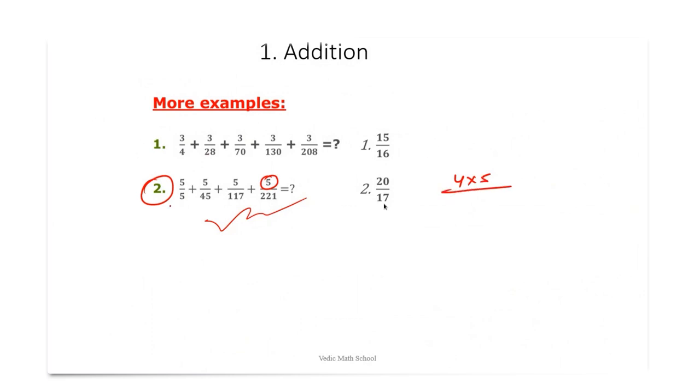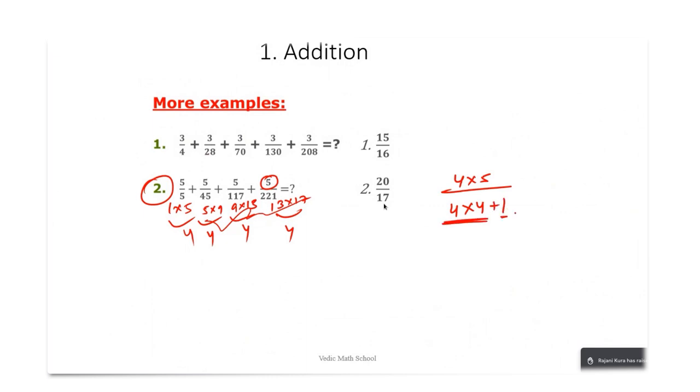So find out the gap. Gap is 1 into 5, confirm first, 5 into 9. Now 9 into 13, and 13 into 17. So every time you have a 4 gap. This is very important to verify yourself. Because this is all having a 4 gap, I'm writing 4 here. Number of terms is also 4, so 4 and plus 1. So this will become 16 plus 1, 17, and this will become 20. 20 upon 17. So this topic is completed. Addition we have completed now.